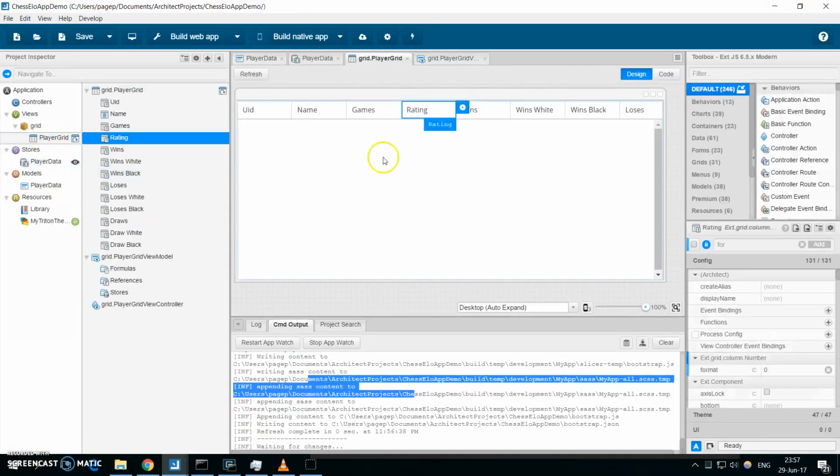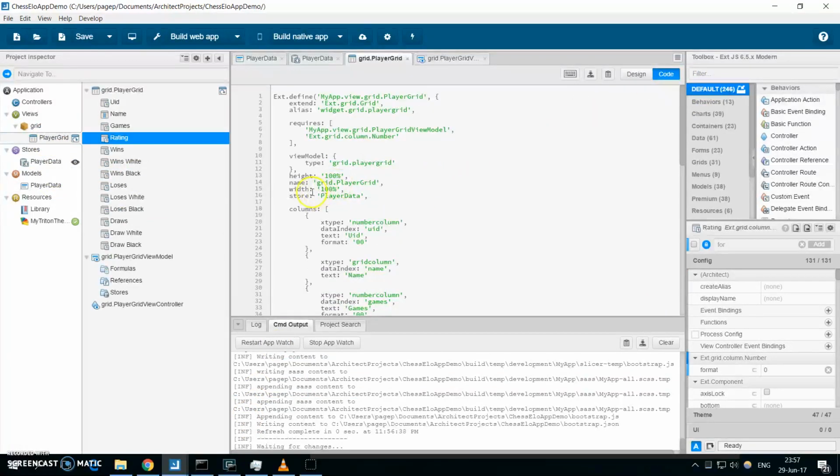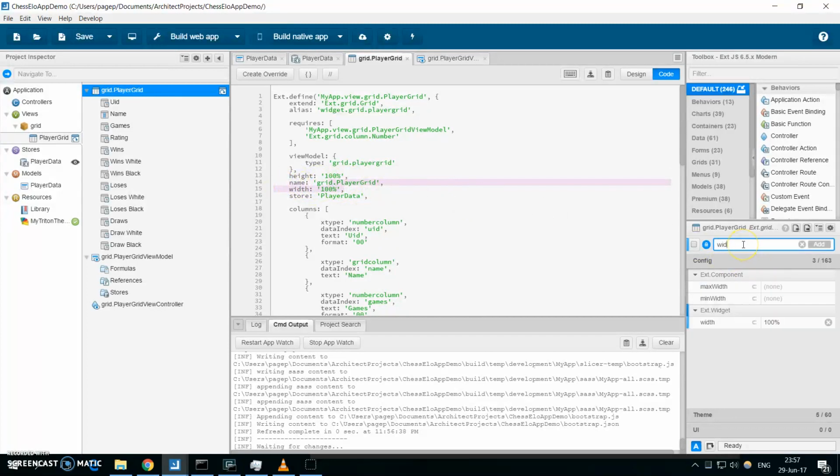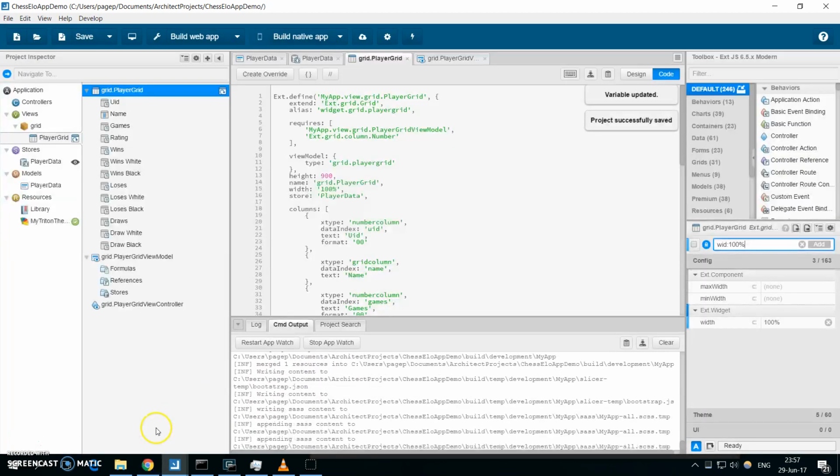So let's check out my grid, and because I have my layout 100% and the grid is not really okay with it, let's set up some width for now. We could put the grid into some container and then it would be okay, but for now let's set up something. Actually I need height, not width. Height 900. Wait, I can use some tricks here. Okay, save. And it's still not showing.